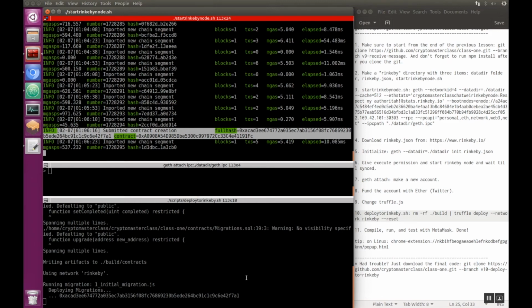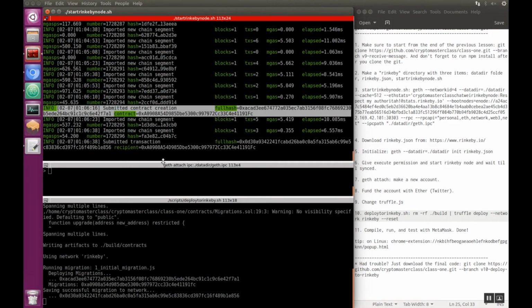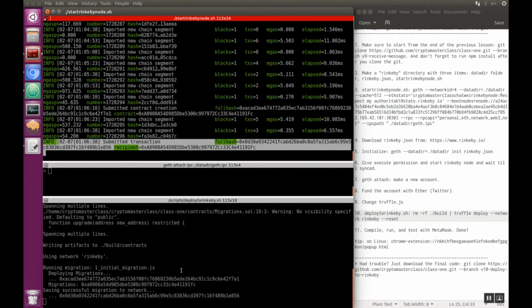Also keep in mind that since we're deploying to a real network with real miners, this deployment will take much more time than it did previously in the Test RPC and Ganache framework. Meanwhile, you can track the migration in the top and bottom windows.